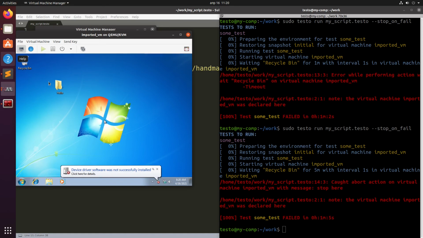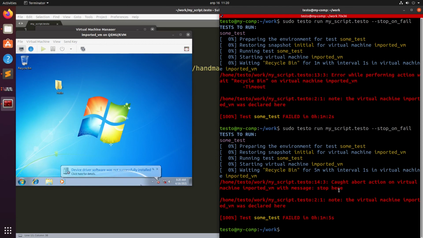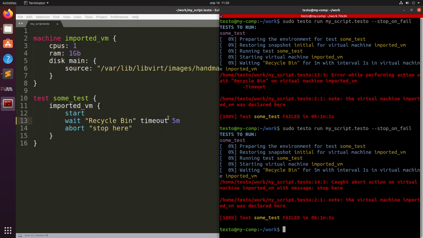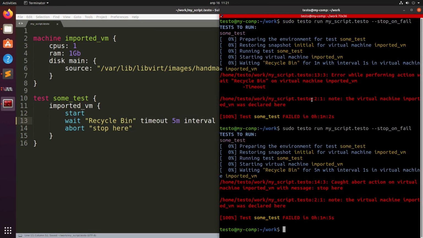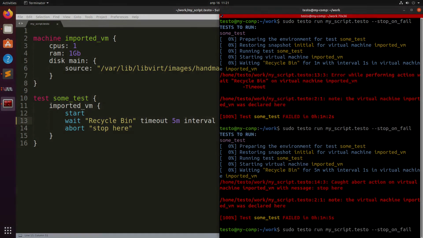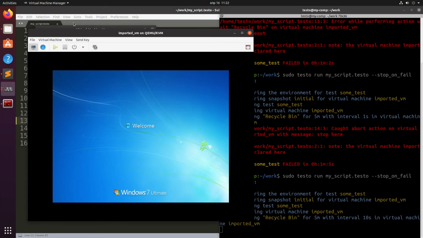And finally, the last thing we'll discuss in this video, the interval specifier. By default, Testo checks the screen contents as frequently as possible. If you wait for an event for a long time and you want to decrease your CPU load or GPU load, depending on the Testo edition, then you may increase the interval time value. For instance, interval 10s means that the screen is going to be checked every 10 seconds. And so that's all you need to know about the basics of the wait action.